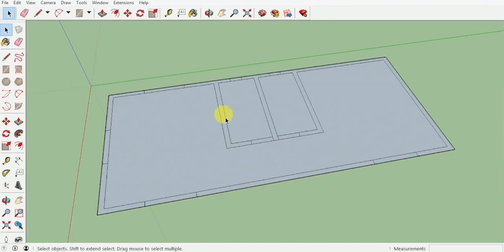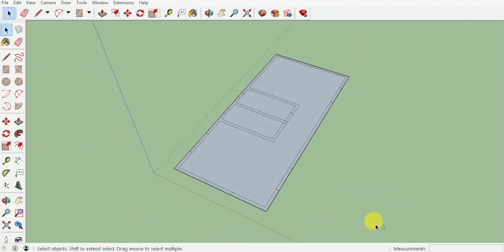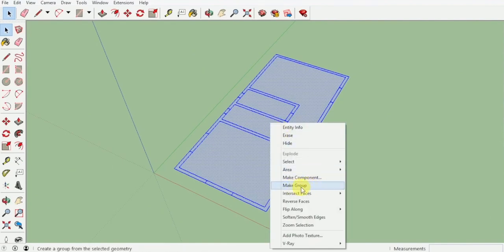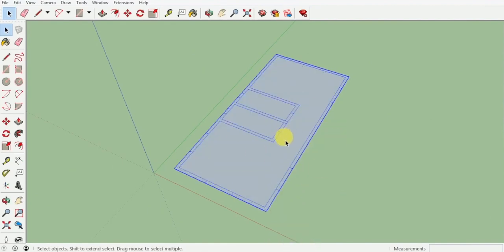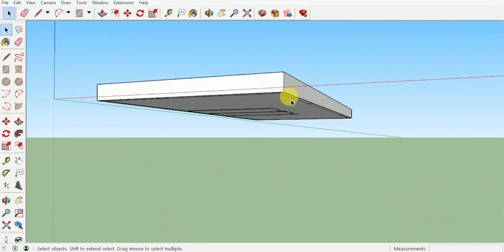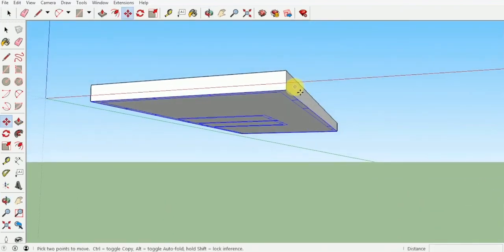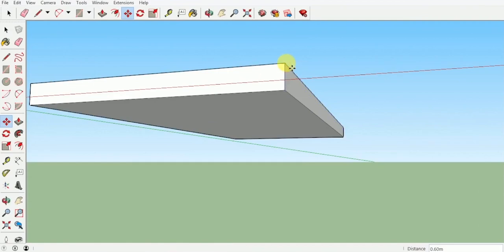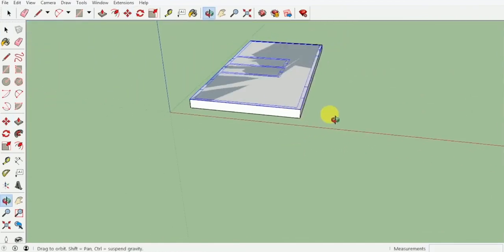Now to create a plinth very quickly, we will be just selecting this whole plan, right click and make it into a group. Once I've made it into a group, I can again select R for rectangle and create a full rectangle over this plan. The next thing that I will do is select P, which is our push pull, and pull this up 0.6. Once I'm done with pulling it up 0.6, I can select my plan, M, and move this plan all the way till here as such.